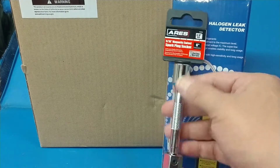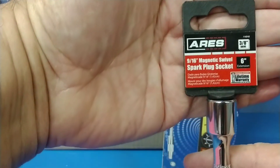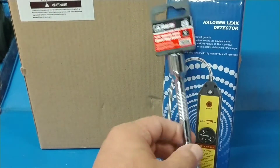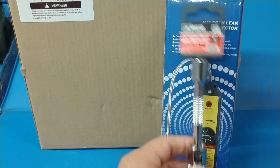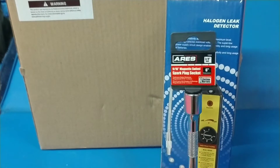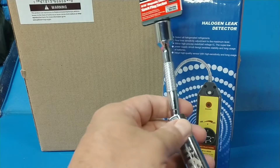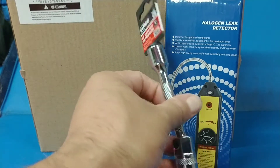We all know what this is — spark plug socket, obviously. It says it right there. Lifetime warranty. I use this one extensively. We had a video about a year or so ago where I showed a whole set of these in different sizes — they're all magnetic. This is one I had, and the magnet on the bottom doesn't work on this particular one. So I went and bought another one. That lifetime warranty is a crock. For me to ship this tool back for a warranty would cost me right about $12, and this one brand new off Amazon is $12 with free shipping.